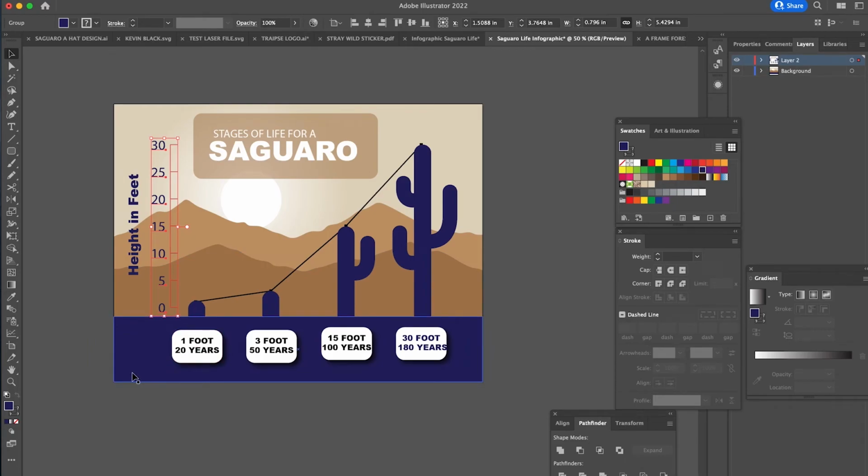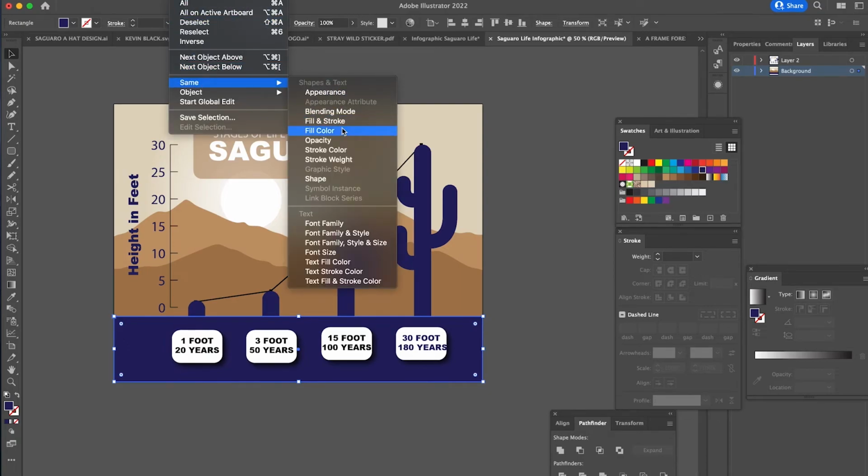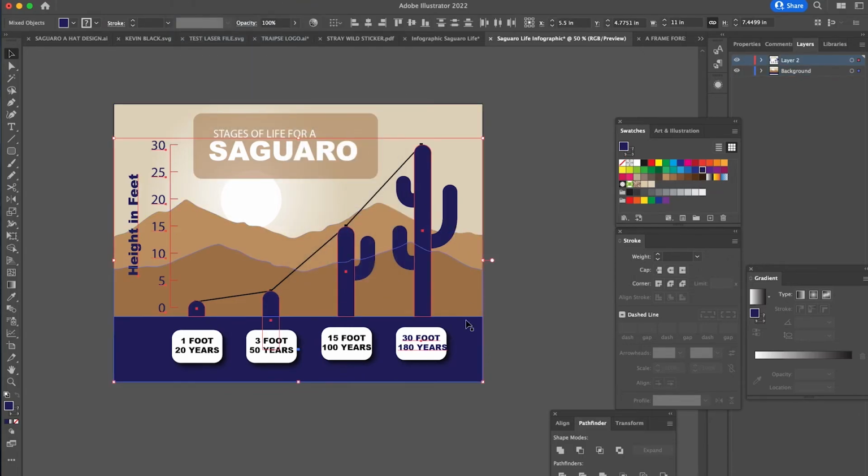It's sort of a select all for a particular color. So I'm going to click on something that is fill color that has that navy, and go up here to the top and go to select, same. I'm going to go to the drop down menu and say same fill color. Now, because we have both fills and strokes, and the arm of the Saguaro is a stroke, you can see this red line in the middle, and you notice it didn't select because it's just the fill colors. So what we're going to do is assign these a new color.